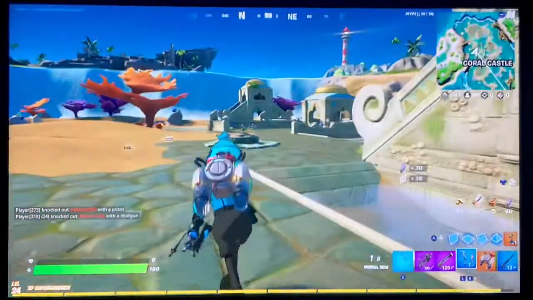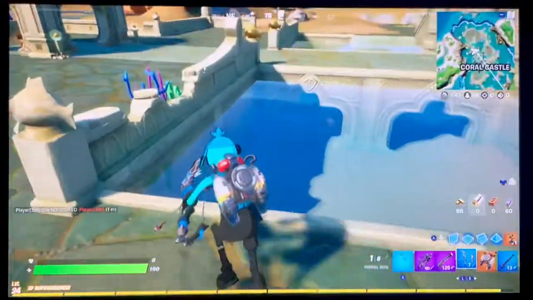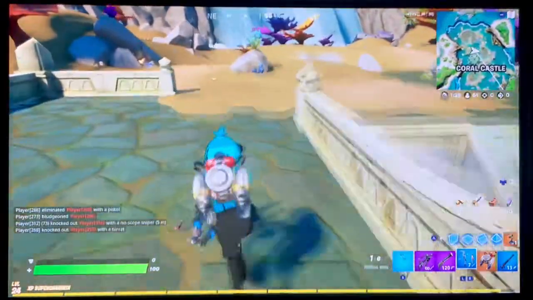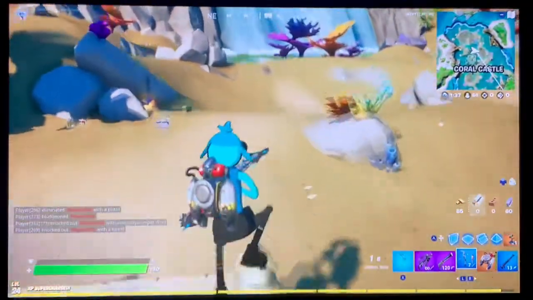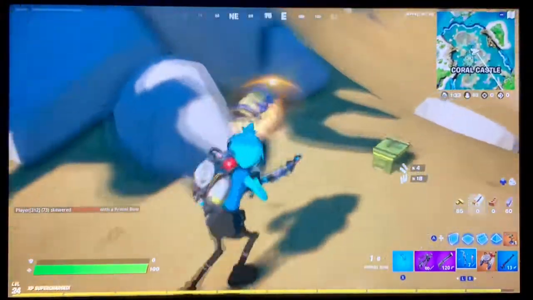Trick shot time. No. I just died from fall damage right here. No, I couldn't have died. I could have lost some health from fall damage right there. I wouldn't have died from that high. Right? I wouldn't die.